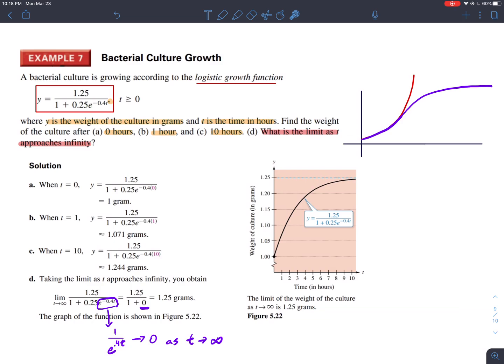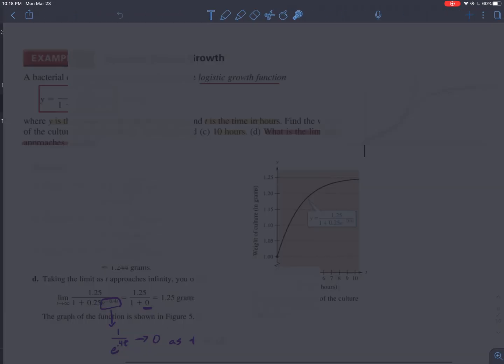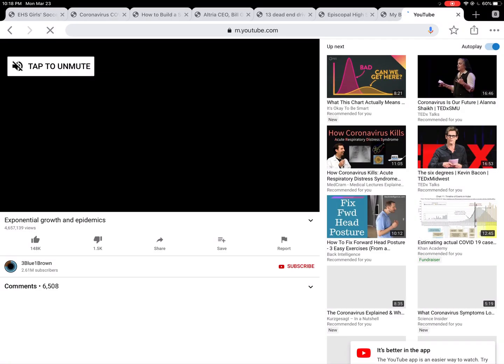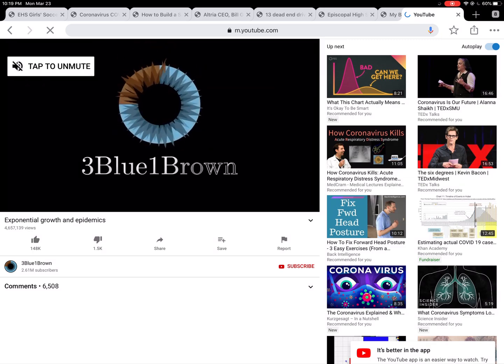In China it's 81,500 is where they are now. It's still growing very, very slowly, but it's been level at about 80,000 for over a week now. So they have hit this part of the curve, and it's really an interesting thing. So interesting that I'm actually going to have you look at a video. I don't know if I can copy the link on here, but I did have it brought up.